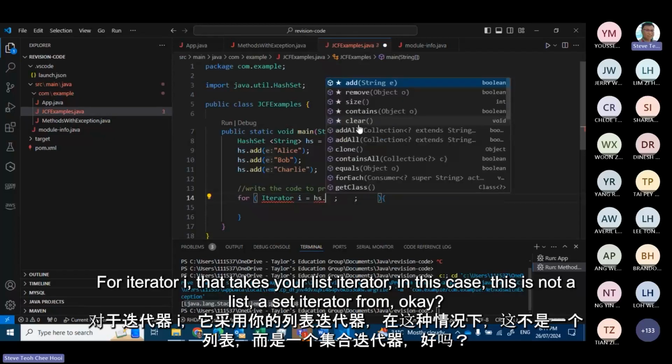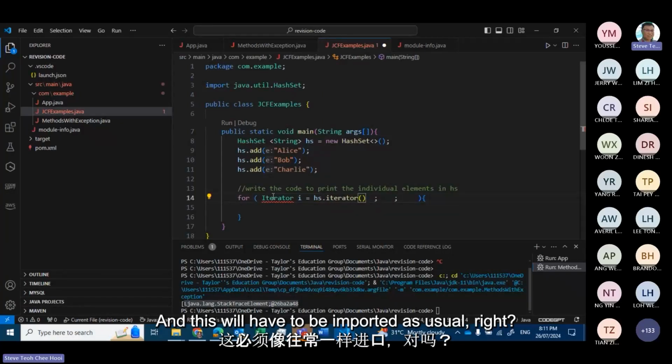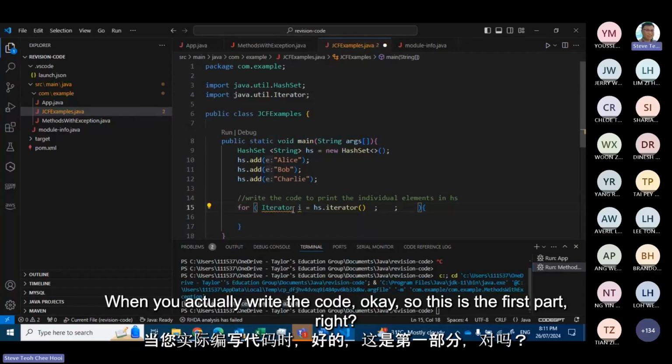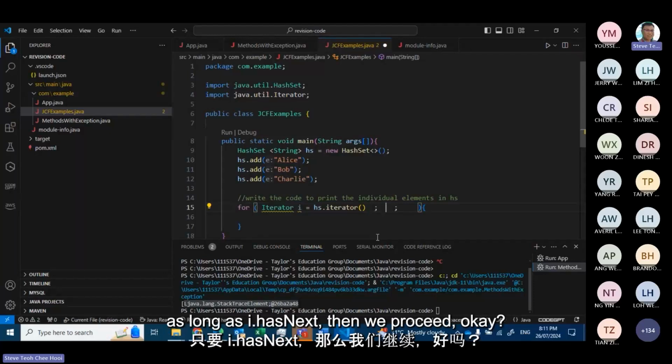In this case, this is not a list, so a set iterator, and this will have to be imported as usual. So this is the first part: Iterator i is assigned hs.iterator. We are getting an iterator instance. As long as i.hasNext, then we proceed.